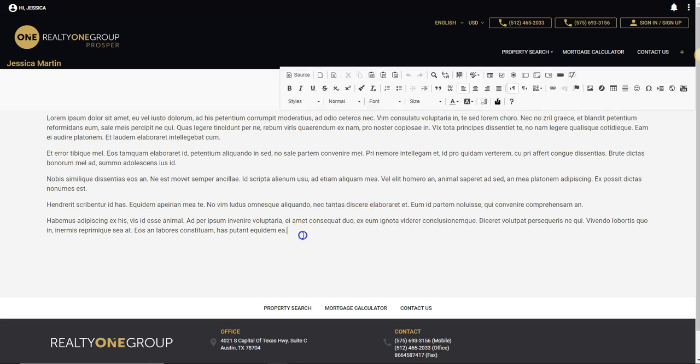So what we'll want to do is go over a few things here. As soon as I click on the body of the text, my toolbar shows up here at the top. This allows you to do basically everything. Just a few important boxes. We've got our YouTube. This is going to allow you to embed a video directly from YouTube onto your page. Here, this is going to be import saved searches. So if you're wanting to create a page based on a neighborhood search that you've created, this is where you'd insert that search.